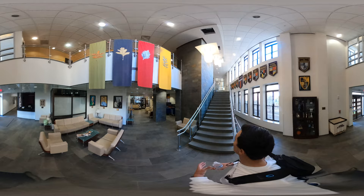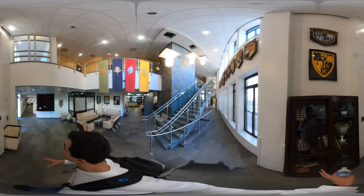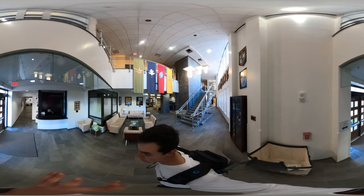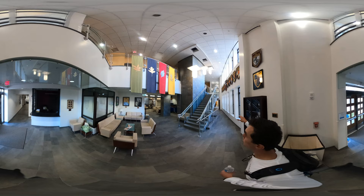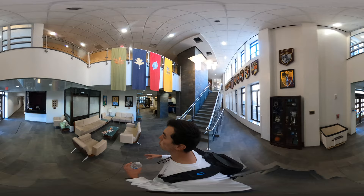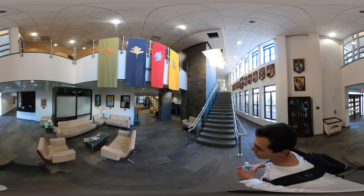Ambler Johnston Hall has a massive lobby as you can see. It extends out to the east and west sides in their respective areas. If you're a west resident you can enter on that side and have your own specific lobby, and if you're on the east side you can enter through that lobby as well. So there are plenty of areas to just hang out, relax, and meet up with your friends.